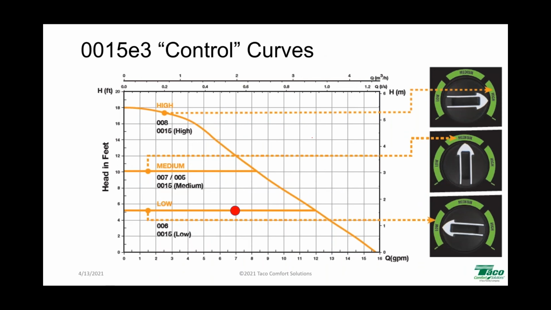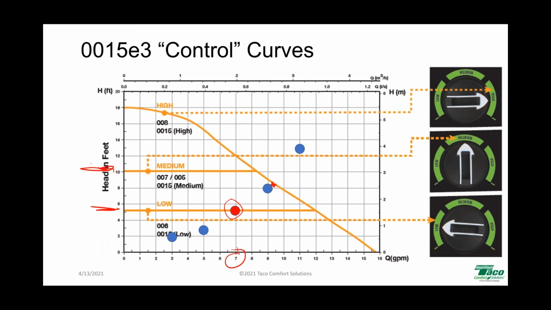So we go back to our 0015 E3. Looky, 7 gallons a minute, 5 feet of head. I'm in great shape. All right. And if I were to plot out the rest of that system curve, it would be out here. So if I didn't know what I was doing and I wasn't sure, and I said, boy, I'll just put it in the middle, set it to medium. Well, again, 7 gallons a minute at 5 is what I want under design conditions. What I'm really going to get is a little over 9, maybe almost 9.5 gallons per minute at what looks to be about 8 feet of head.